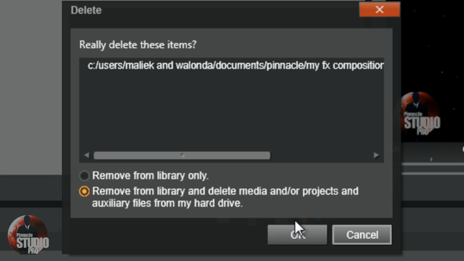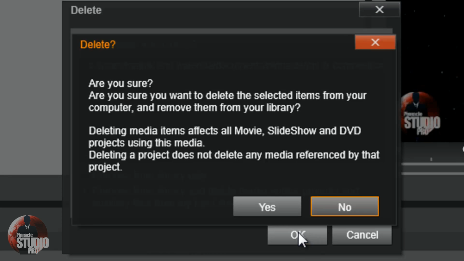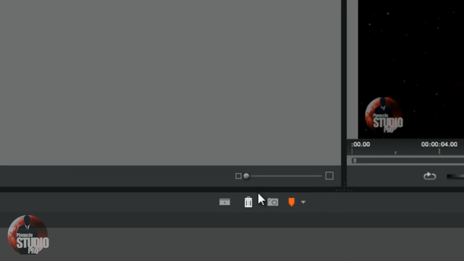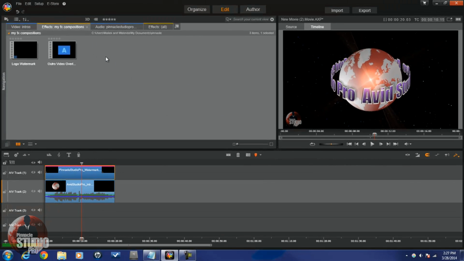You pick which one you want to do. It tells you the location on your hard drive where it is located at as well. And now I'm just going to click on OK. Now it's going to be, are you sure you want to delete this? Are you sure? And it gives you this nice long message you can read about if you want to. But I know what I'm doing, people. So I'm just going to click yes. And now it's gone.